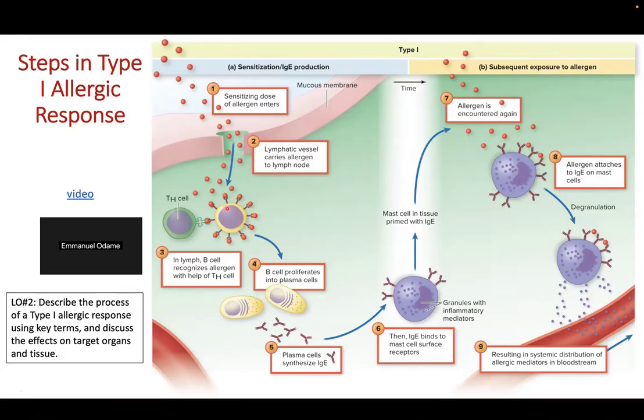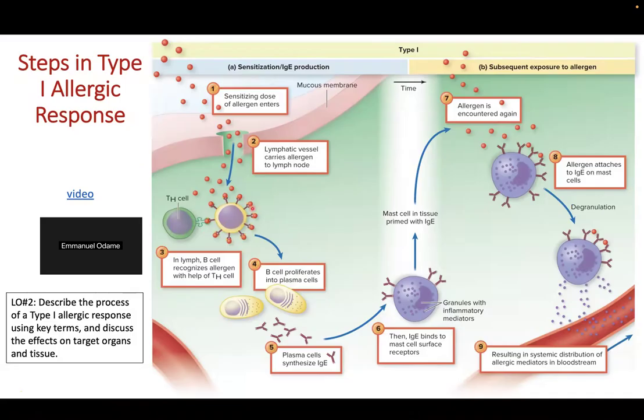And then, as we already said in class, we have a B cell, which is functional as an antigen presenting cell. Here the B cell recognizes the allergen, and as we learned in class, the B cell has to process the allergen and then present it to the T helper cell. This is where the whole thing happens, and then the T helper cell can go ahead and activate all the downstream stuff that we've already learned in class.